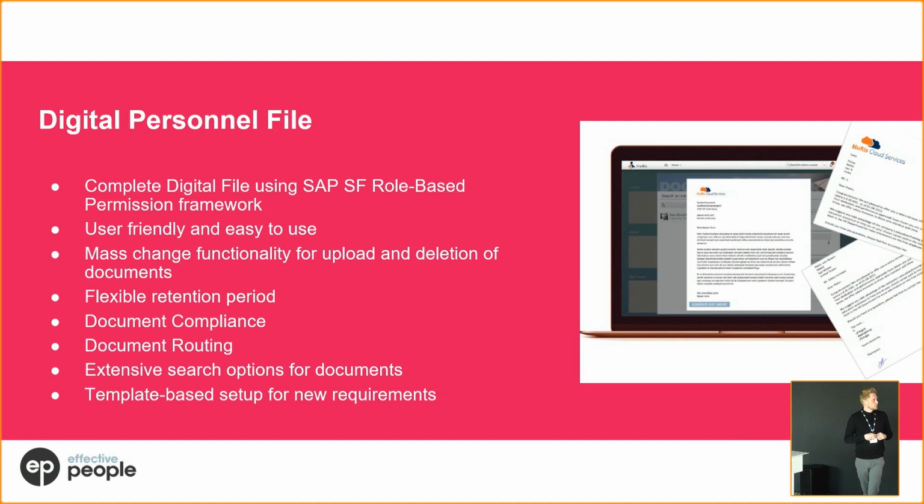So what we can do with the digital personal file part is that we can collect all of that and put it into a nice filing cabinet. So instead of you going to various places in the system, you pull out one drawer for yourself, and then you can see all the different documents we have on you. And you can go into the different folders and see how long we've had them, if they're signed or not, if they are required to be updated, if there's an expiry date on it as well, we can make the system react to that as well.